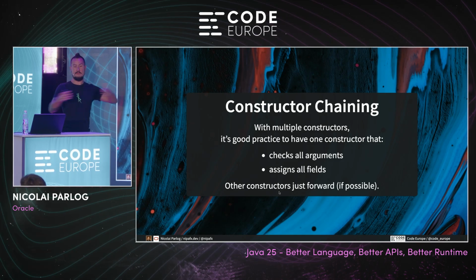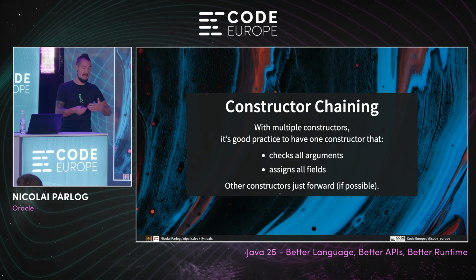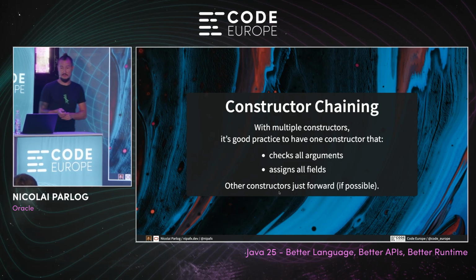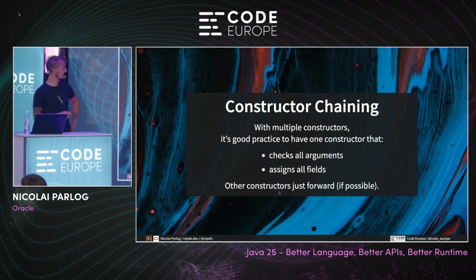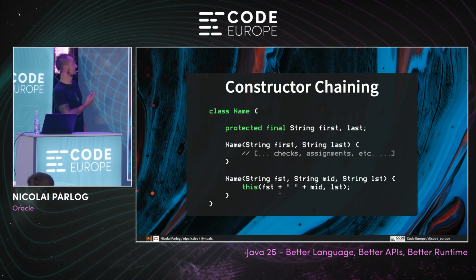You don't want to have like 5 constructors that do some validation, and then maybe the person handling the bug only updates 3 of them. And then the bug still exists and comes back later, which is the most annoying part of a bug, when you're like, hey, didn't we fix this last week? Right, so that's why I would claim that this is good practice.